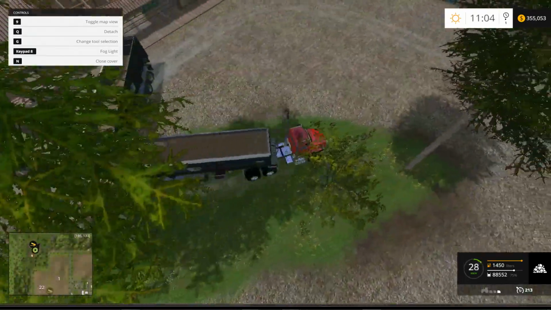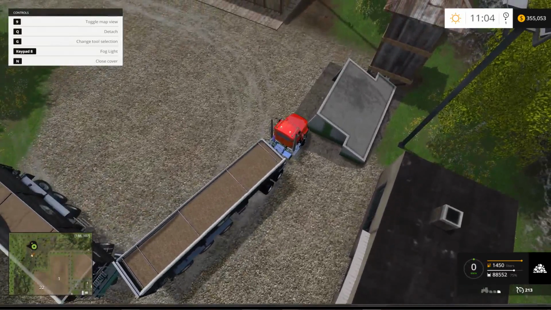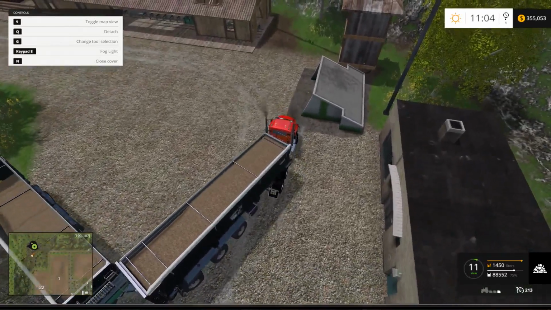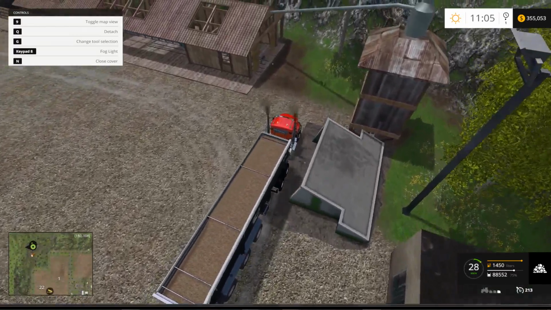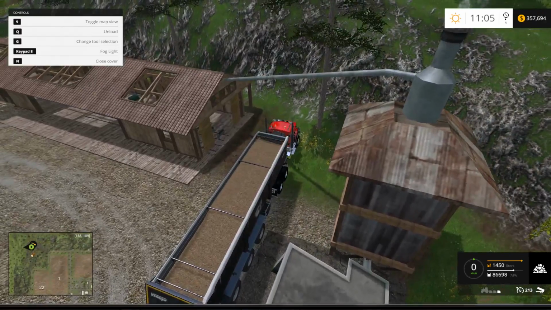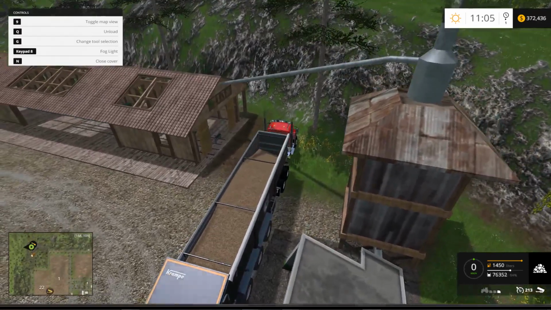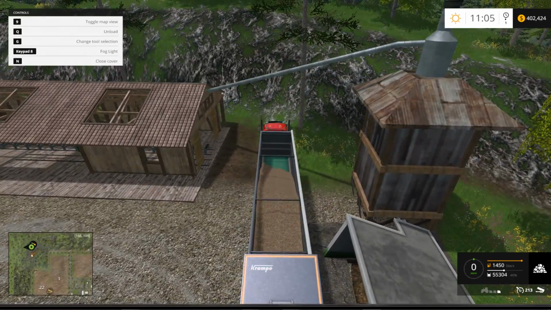I hate these little bunkers because they're so hard to get into with a double tipper. I might be lucky enough to be able to drive straight up. Sometimes you don't have to back right in. You can just, yeah, see what I mean? But I doubt I'll get the other tipper up that high. But he should be fine. If I cut that corner, he should get close enough to drop that off.